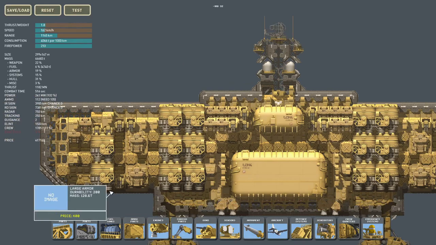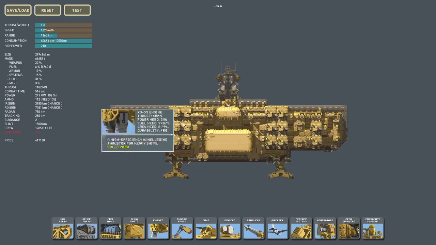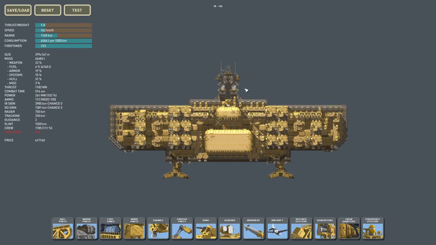Now, this design that you're seeing right here is my latest version of the Saint Mark. This one just has a bunch of fuel, a bunch of engines, and a bunch of guns and ammo. And that's just about it. Along with, of course, your radar towers.